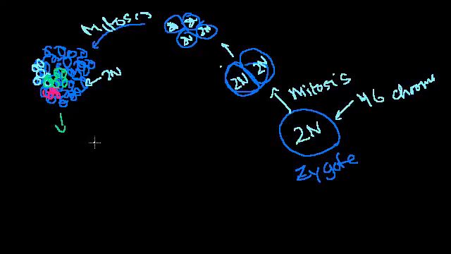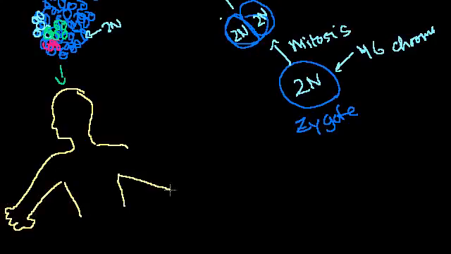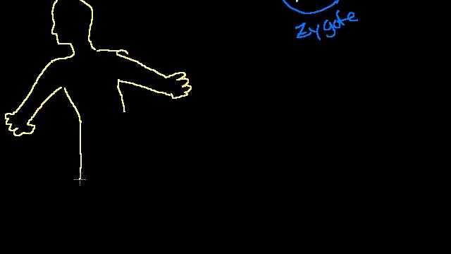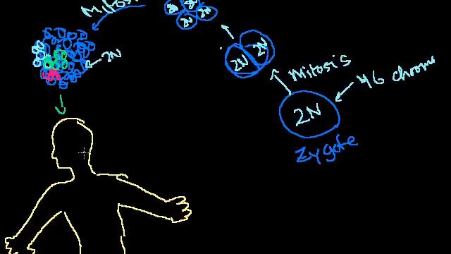So let me draw the human being. I'll draw my best shot at an outline of a human being. Now we're talking about gazillions of cells. I'll just draw a very simple diagram. When I was in high school, I was a class artist, so I don't want to make this representative of my true artistic ability. I'm doing this just to give you an idea. But anyway, eventually you keep dividing these cells, and you end up with a human being.